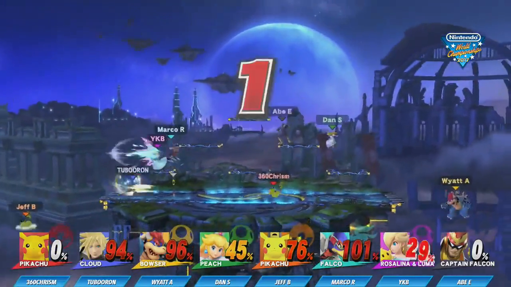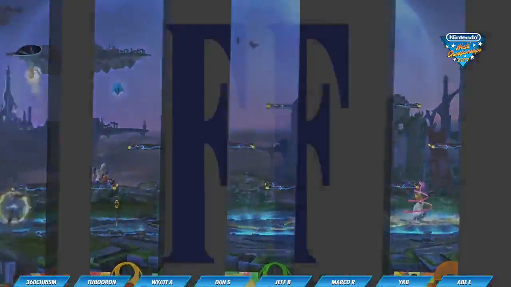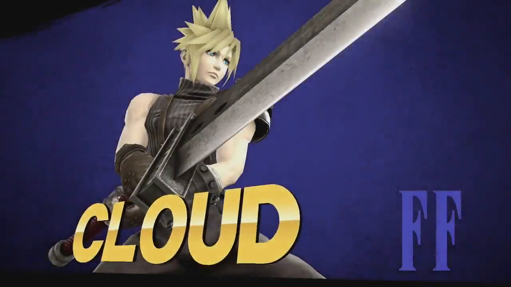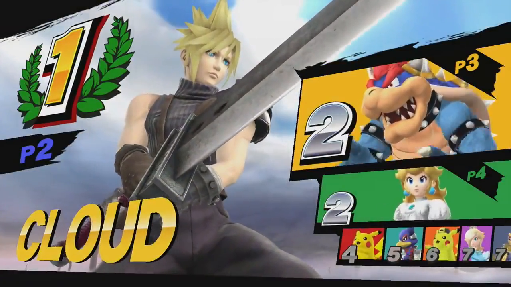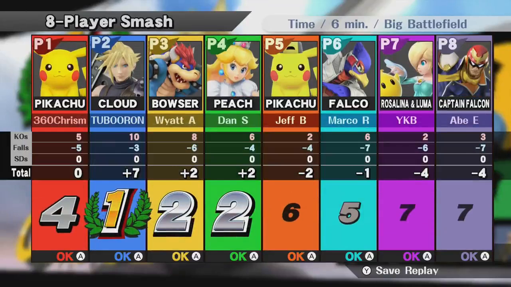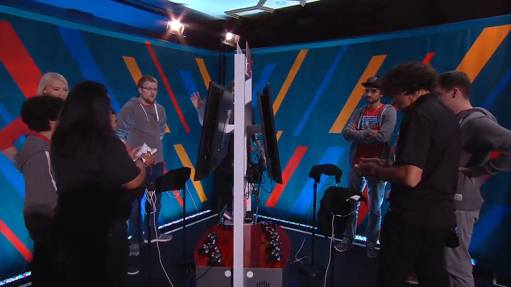Let's see if anyone can get one more KO before the timer expires. Ooh, and doesn't that happen. That is time. Yep, look at that. And Tubron is Cloud. Very nicely done. There's your top 6. Tubron, Wyatt, Dan, KOs. Neff, Marco. Plus 7. Although we got a tie for 7th, and so don't forget, there is a tiebreaker.